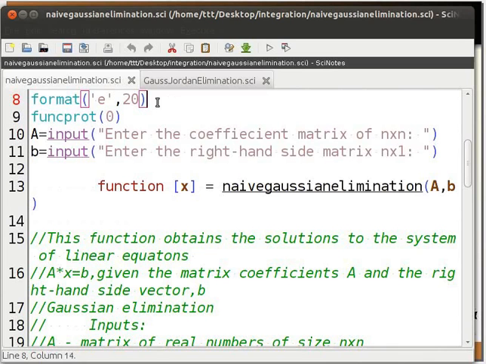The command funcprot is used to let Scilab know what to do when variables are redefined. The argument 0 specifies that Scilab need not do anything if variables are redefined. Other arguments are used to issue warnings or errors if the variables are redefined.